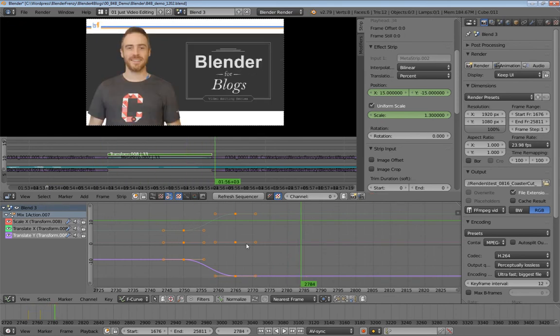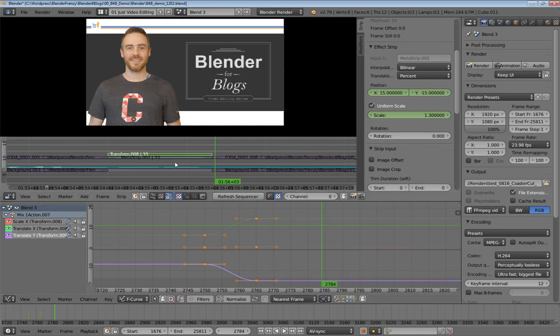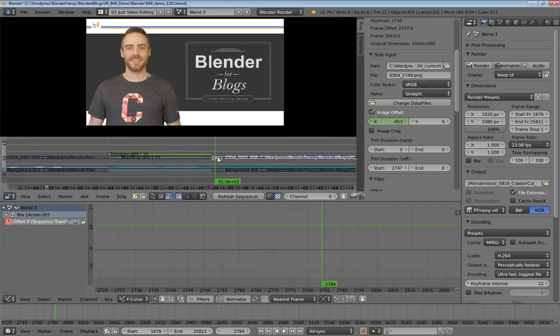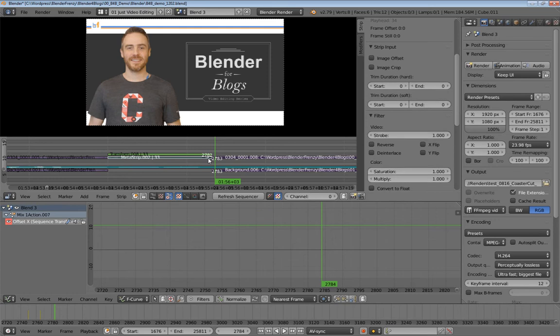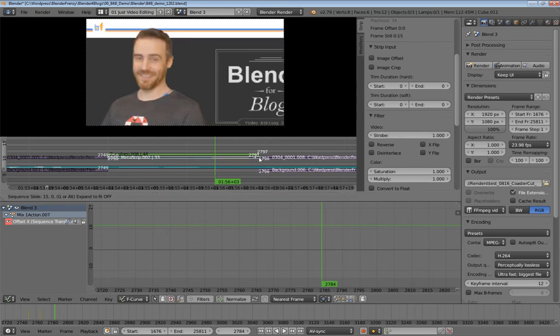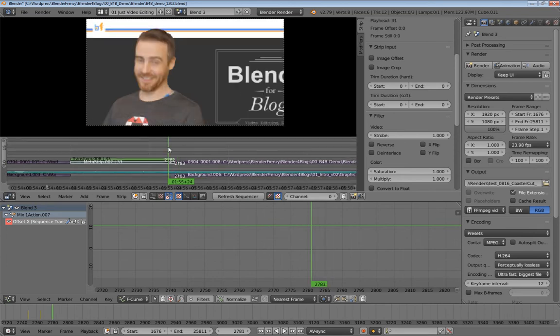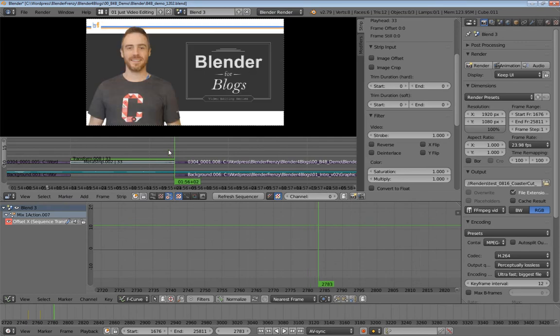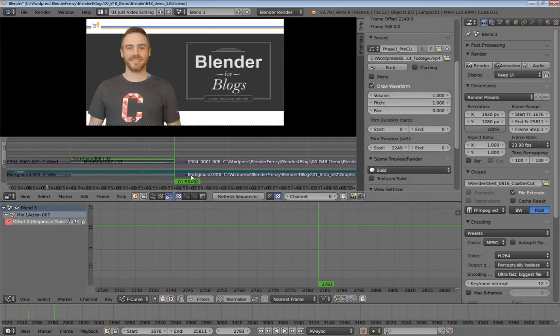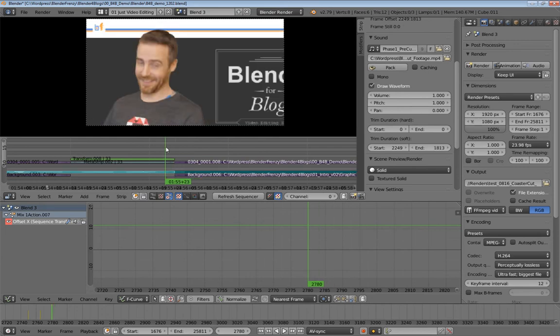Okay, and that's not what we want. So we want a constant thing. But before we do that, actually, I'm going to take these and grab those and move those out just a little bit. No, actually, I'm going to select everything to the left. Page up, I'm going to select the audio and cut that as well. Just making sure we select everything to the left. I mean, to the right, sorry.